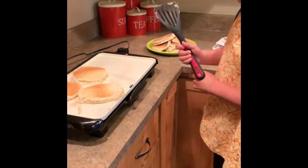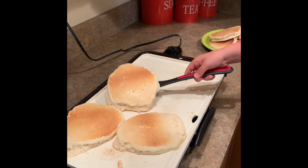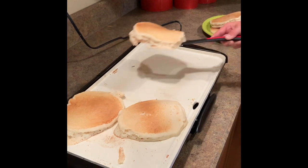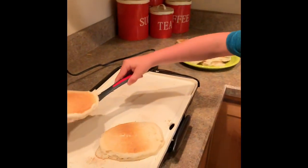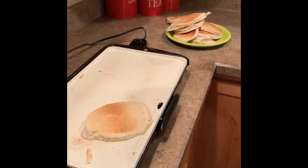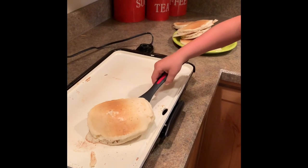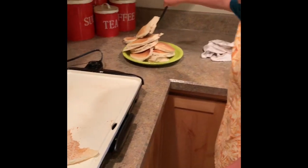Okay, now we're gonna finish our batch of pancakes. Those last two were pretty jumpy. So, now it's stuck. Hopefully this one doesn't bounce like all the other ones. One's a little stuck. Okay.